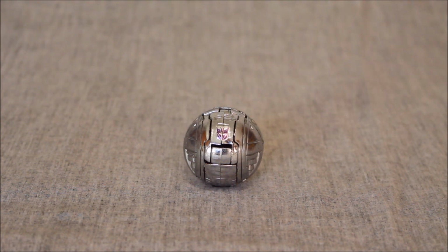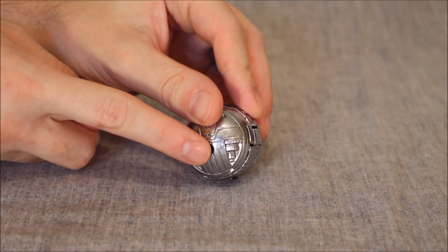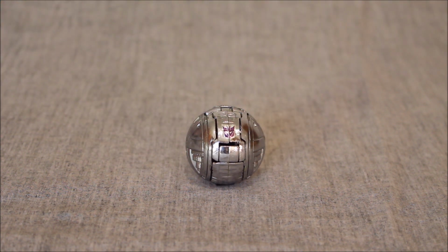And here, of course, we have a closer look at the little chromed out sphere. It rolls quite nicely. There's a little hole over on this side and a little hole over on this side where you could put a couple of accessories that came with this guy, and there was a base. He's been mistaken even by Starscream Wife as a Bakugan. I don't even know what a Bakugan is. That's after my time. He's actually from the Micro Change line, and Micro Change was a subline of Micro Man in the early 80s in Japan.